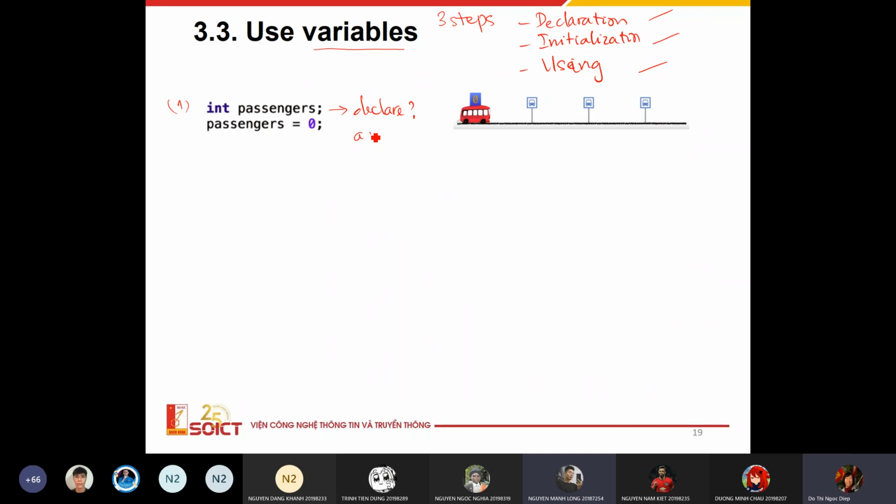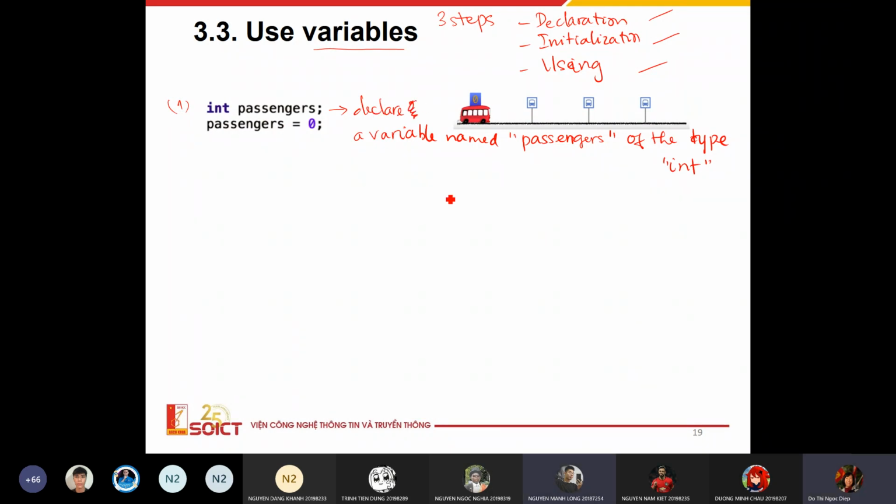You declare a variable named passenger, okay? And what else? Of the type int. Okay, this is just for the first statement.